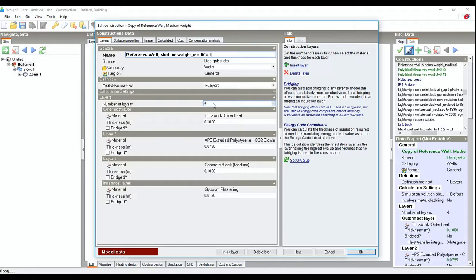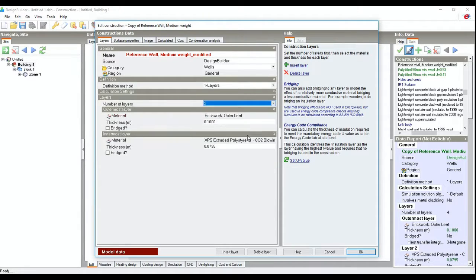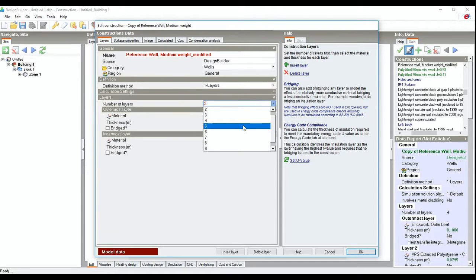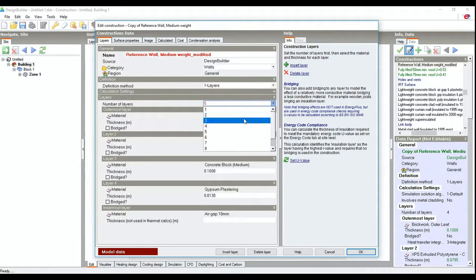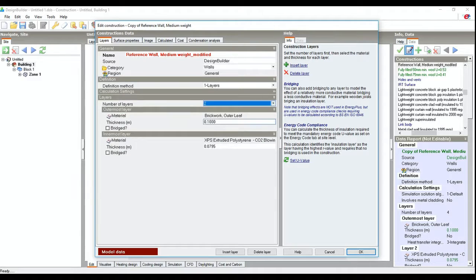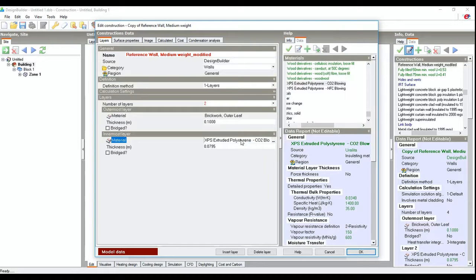Let's just make a material with two layers, and see, now it reduced to 2 layers. You can make a material with 5-6 layers depending on your choice. Let's make a 2 layer material where we will have a brickwork outer layer, and we'll change the inside layer to mortar plaster.